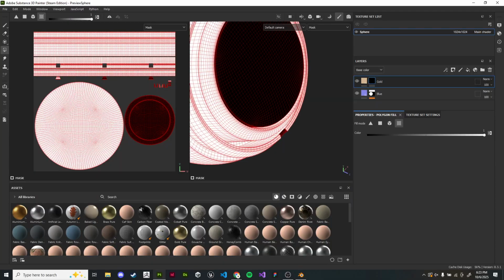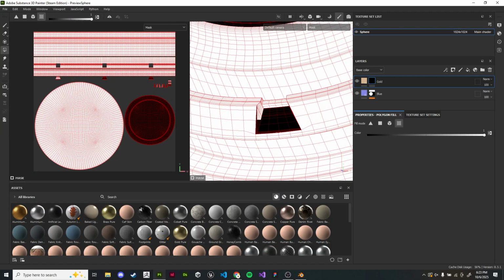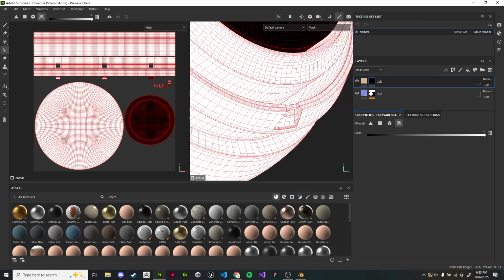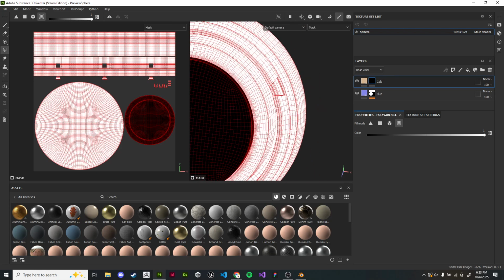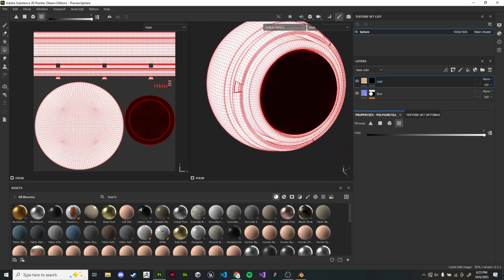I accidentally did something and I don't know how to fix it in Substance Painter. It's probably something we're going to teach later, but can you just quickly help me? Yep, I could pop over quick.